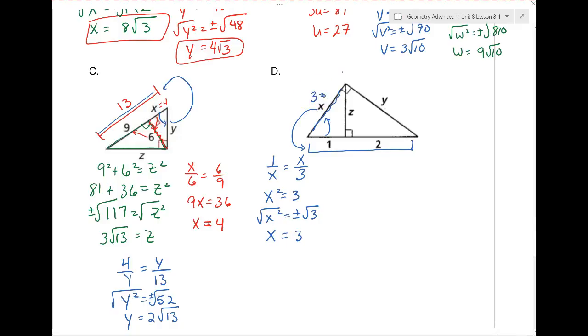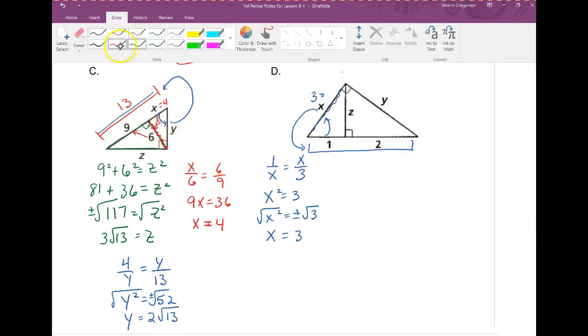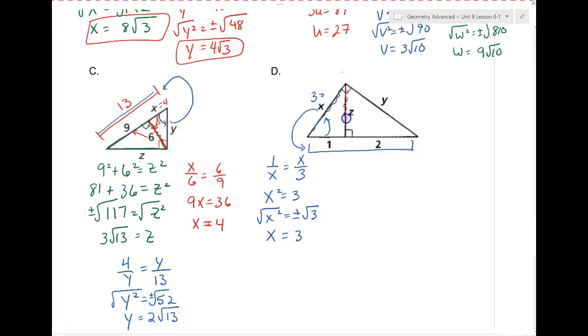All right, now let's see if we can solve for z. I'm looking at z, and I'm thinking, oh, this is like the arrow through method, because I can see it's the geometric mean between the small triangle and the big triangle. So I go 1 is to z as z is to 2. So I get z squared is equal to 2, and then we take the square root of both sides. So z is equal to the square root of 2.